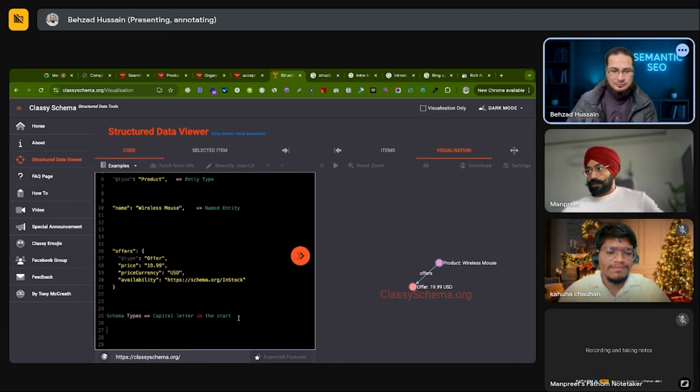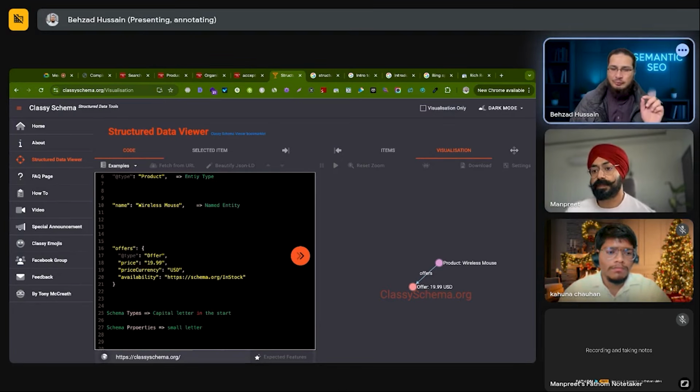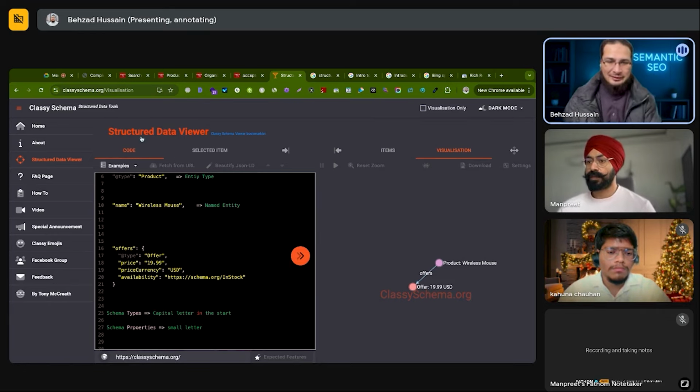Every time, schema properties will start with a small letter. If you break this rule, algorithms will be confused. This is a clear-cut bifurcation or segregation between the properties vocabulary and the schema type vocabulary.